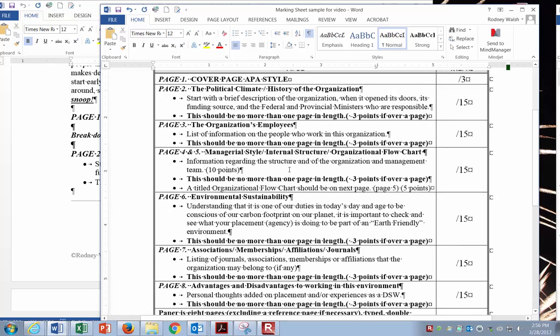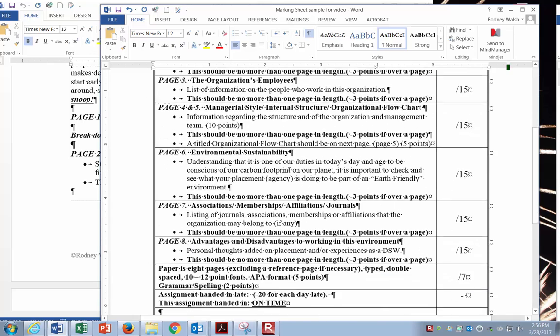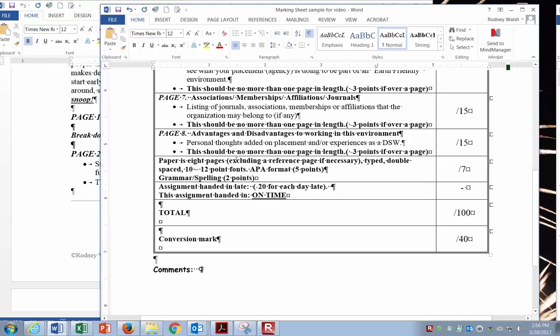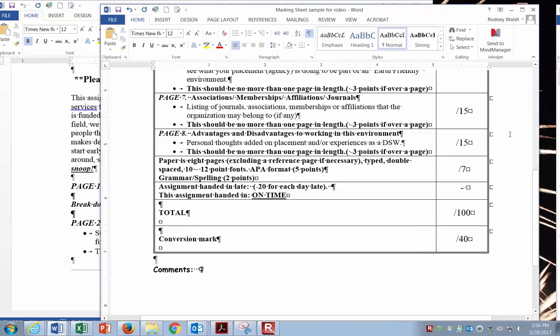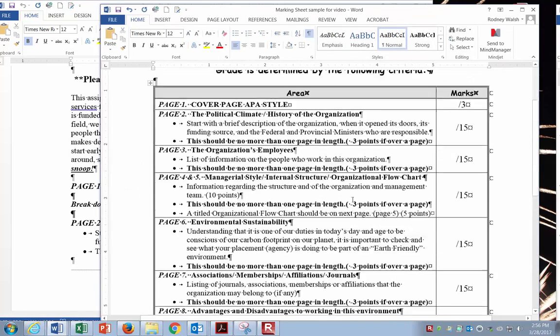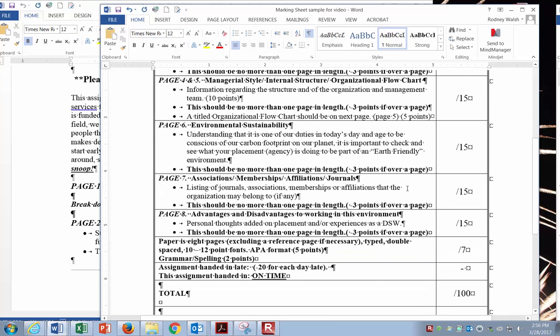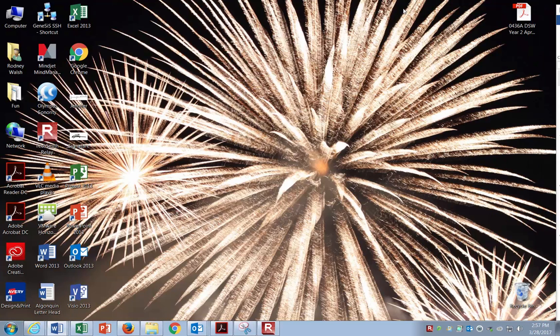And the marking scheme is this document here that also repeats a lot of what is on the first page, but goes a little bit further into how everything is going to be marked. Once you've had an opportunity to look at both documents, I would then start setting yourself up to do the research and finding out exactly what it is that you need in order to complete each section. As mentioned, this is something that I did when I was a student, and I found it really helpful to organize myself, and that was to start off by creating a chart.